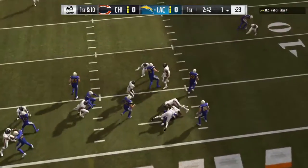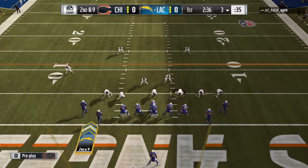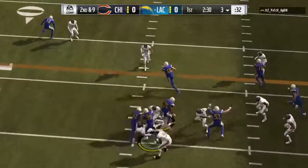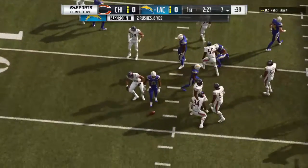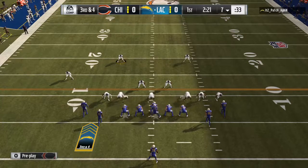They'll run. This is Melvin Gordon. And he'll get this only up to about the 3-yard line. Big Eddie Goldman there on the tackle. Well, he got what he could there, just trying to move forward and gain a little bit of yardage and create some space. You know the pressure is going to be tough defensively. And he'll get this up past the 5 to the 7-yard line. Call it a gain of 5 that time, and they'll be left with a 3rd and about 4.